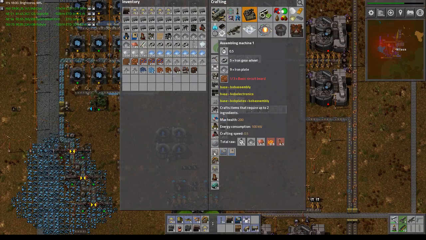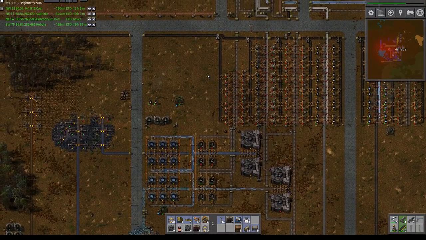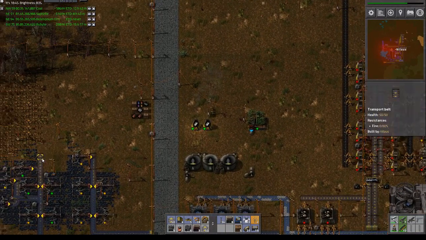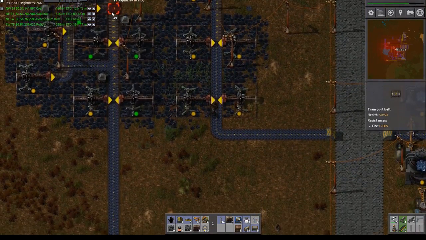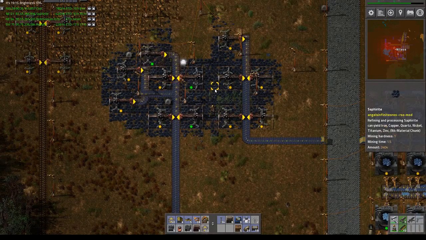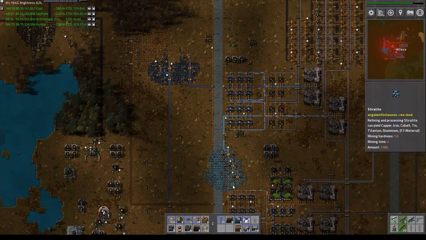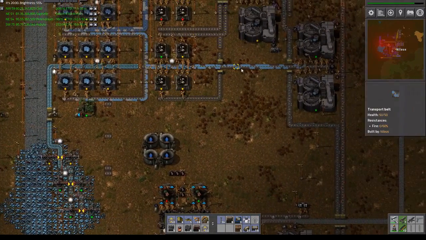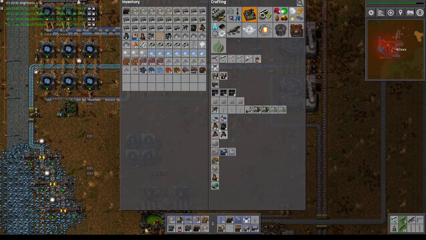What am I missing? Assembling machine one. Basic circuits. I did not know I still needed basic circuits. Good to see that some of these are actually burning out. I think, is that good? Don't know. No, it's actually not good. Should have it tight. Oh no, it's not fast enough. That's the issue.